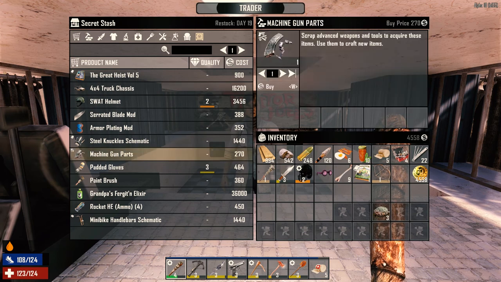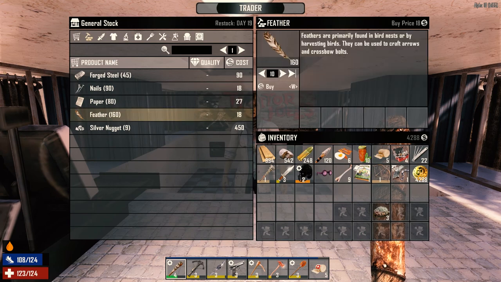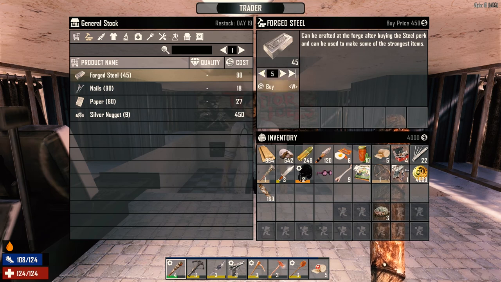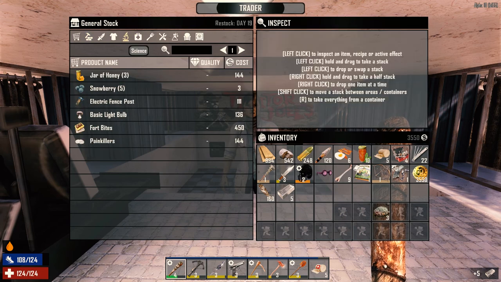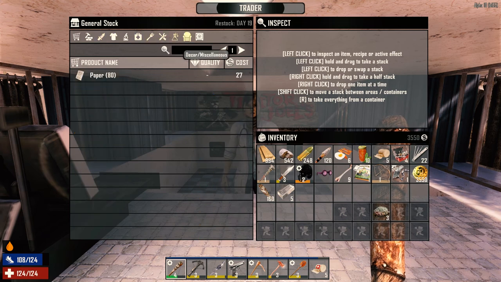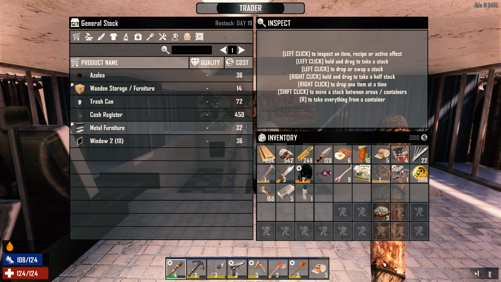Machine gun parts. Do I want to go that route? 270. No casings or gunpowder or anything. So maybe we go with feathers. 288, might as well. Let's get 5 forged steel. And let's take... water cooler. Do we really want it right now, though? I can't even remember if we can make these. Oh, I know it's crazy. We're doing it. All right, let's see what kind of jobs this person's got.